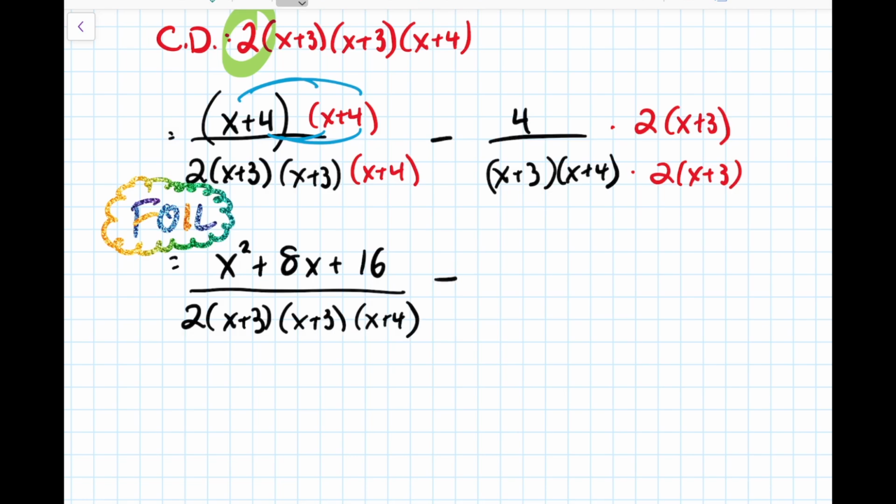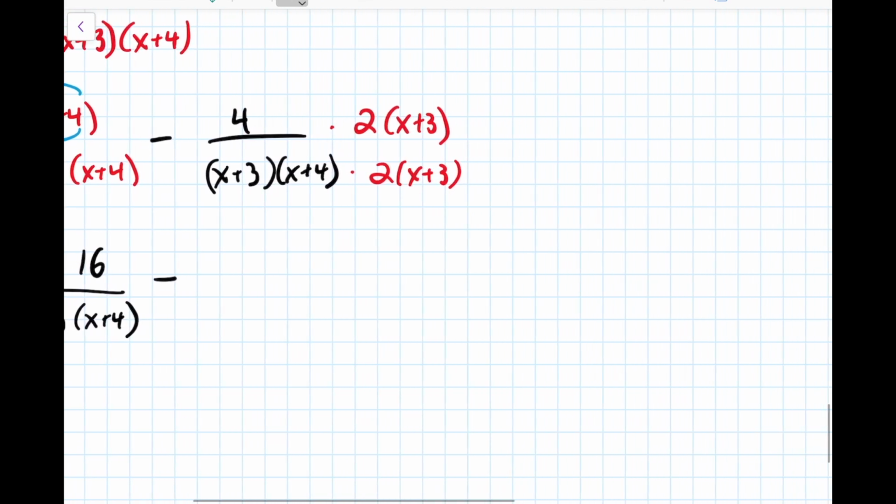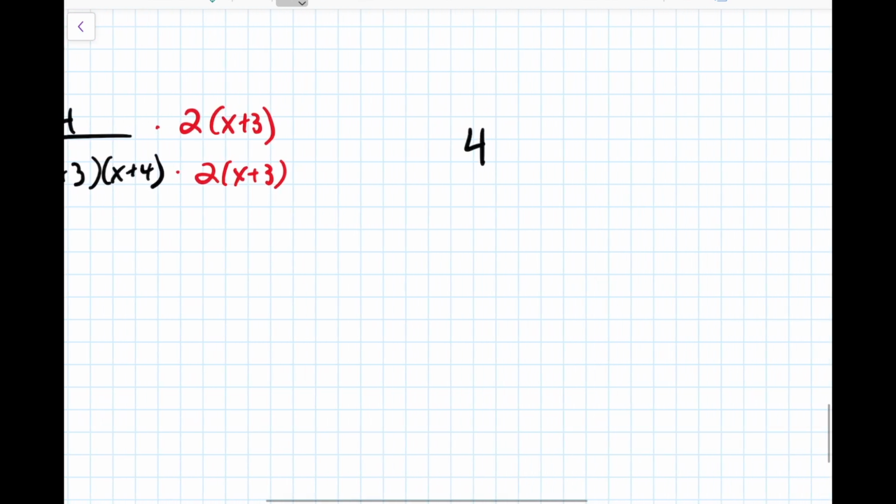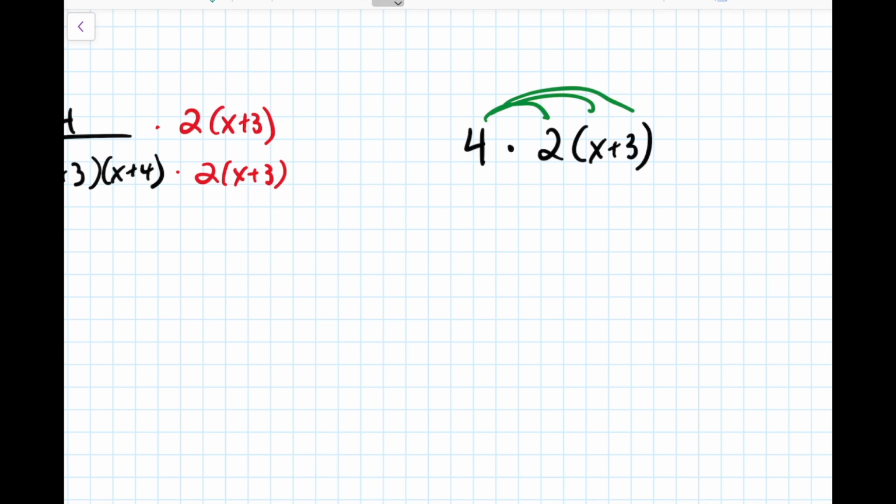For our second one, so 4 times 2 times x plus 3. I'm just going to slide over here for a second. So we're doing 4 times 2 times x plus 3. A common temptation here, especially after just FOILing, is to take this 4 and to distribute it through, but that's not how multiplication works. So if I just asked you to do 2 times 3 times 5, you're not going to go and sit here and say, okay, that's 2 times 3 and 2 times 5, which is going to be 6 times 10, which is 60.